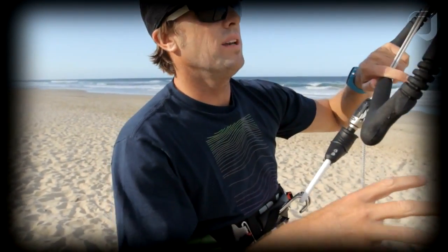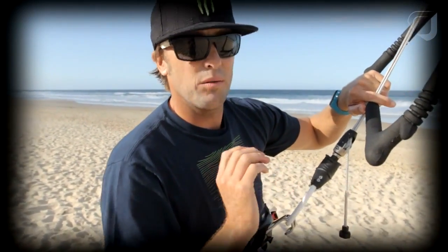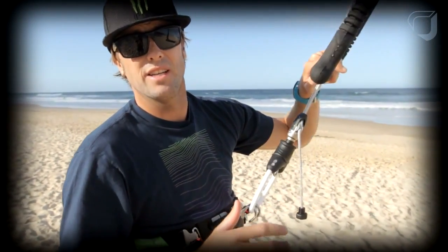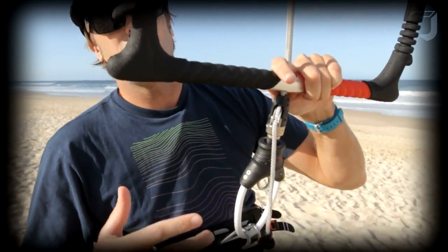Turn your kite downwind in the direction that you'd want to go if you were catching a wave. Unhook and just travel down with it. Do it 10, 15 times, do it 30 times. Do it as much as you need to do it to get yourself comfortable. Once you've got comfortable and once you've practiced that a lot, it's just going to happen automatically in your head when you go to do it on a wave.